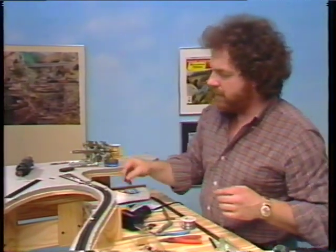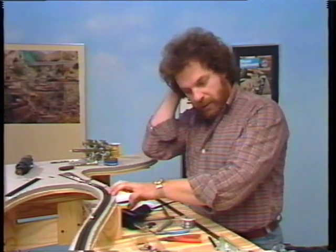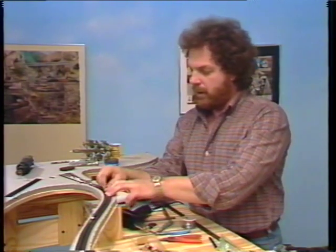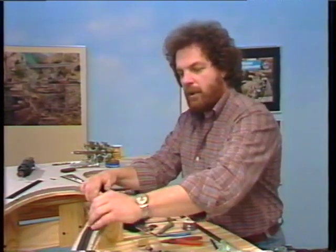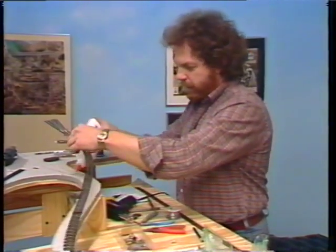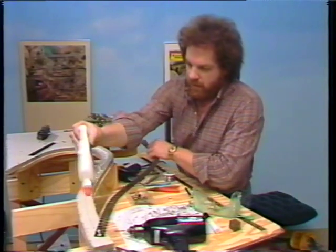Now, the next step, and I know you're asking out there, will these big pins be there? Well, not for long, because they're just for positioning. What I want to do now is we're going to remove the pins, and we're going to spread some white glue, and some people use matte medium to glue their track down. But what I'm going to do is remove the mat pins, because I have this solder, I don't have to worry about this joint so much. I'll keep maybe one mat pin in down at the end there. We take white glue, clean the end out, and I like to just form a squiggly line right on down the old road bed.